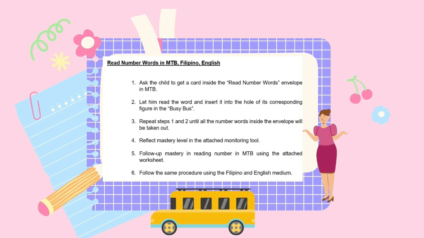First, ask the child to get a card inside the Read Number Words envelope in MTB. Let him read a word and insert it into the hole of its corresponding figure in the BC Bus. And third, repeat steps 1 and 2 until all the number words inside the envelope will be taken out. Follow the same procedure using the Filipino and English medium.